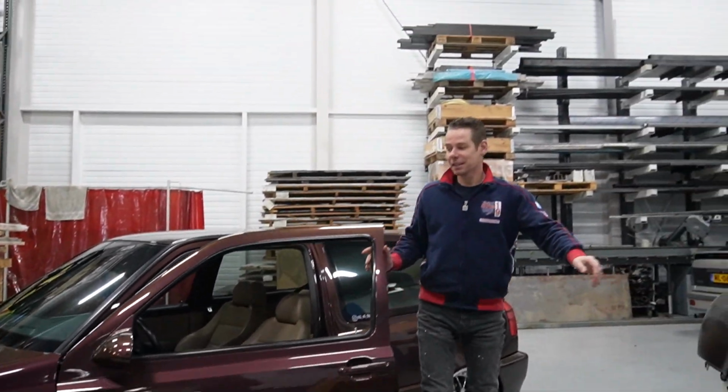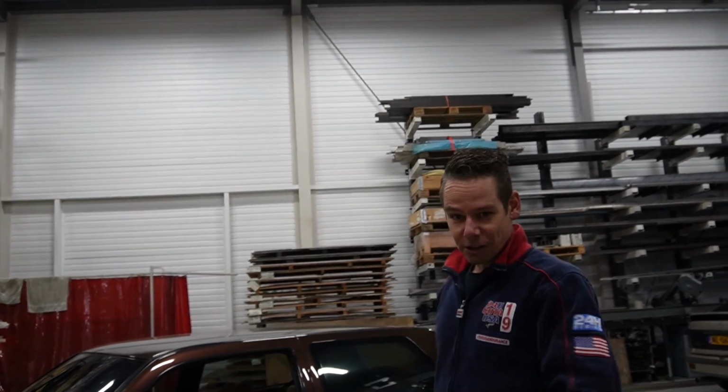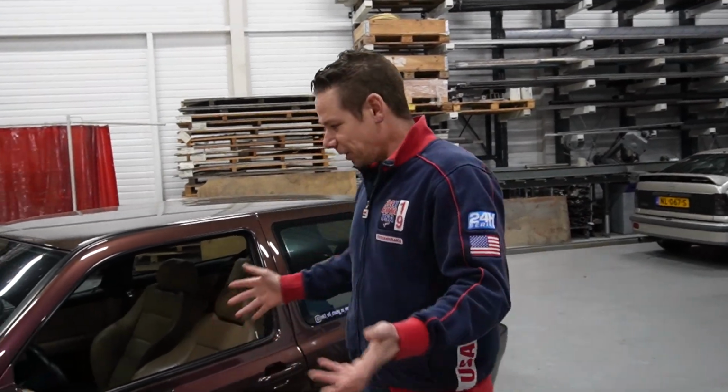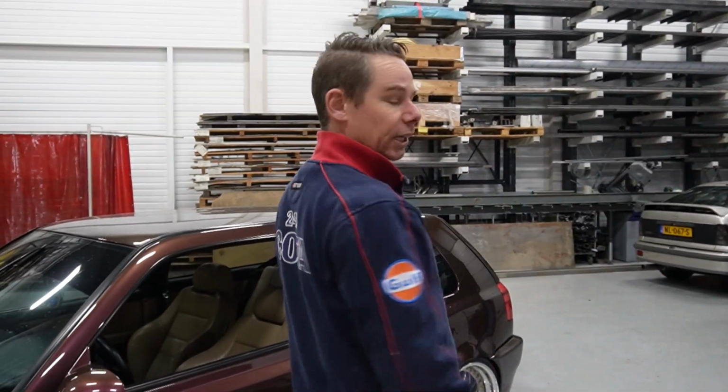So, this is a first little test. Just putting the car over here to see if this will work. I am not totally happy yet, so I think the thing to do is get this ramp over there as far in the corner as possible, I think that will work, and then we can move this a little bit around, and that means we've got shop space left and more cars to fit in the shop. So that's what hopefully will be done next week.